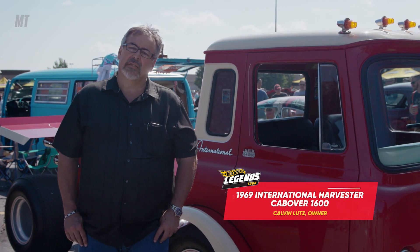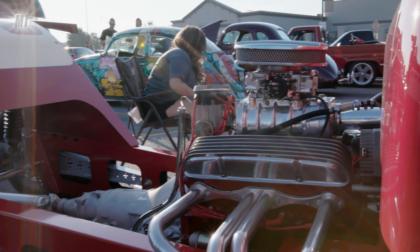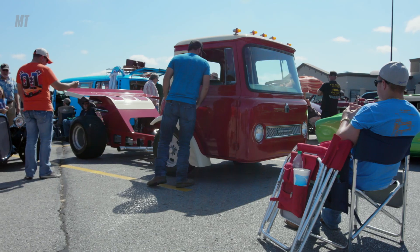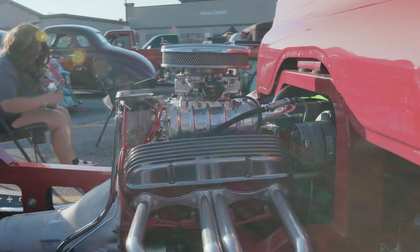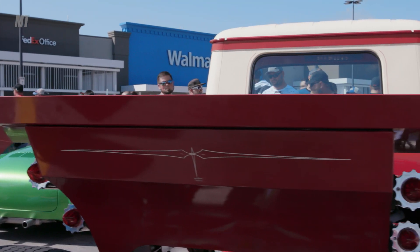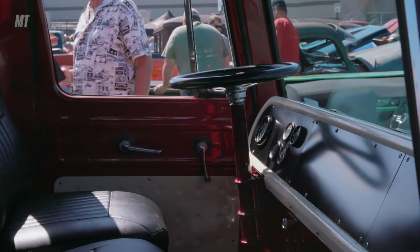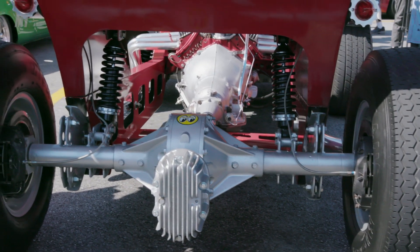My name is Calvin Lutz. It's a 1969 International Harvester cab over 1600 — it used to be a grain truck. I didn't intend to build it as a Hot Wheel; everyone kept telling me it looked like one, so I put red stripes on the wheels and here we are. I've been messing with cars since I was 14. It's basically a stock 350 Chevrolet with a supercharger on it — the supercharger gives it enough oomph to get you in trouble if you want to. The spoiler was there for balance; with this big boxy cab it needed something behind that motor. I remade the dash panels and put my own gauges in it. It rides like a Cadillac — it's got rack and pinion steering on the front and coil-over suspension in the back. If I drive it in town, people almost wreck turning around to look at it.